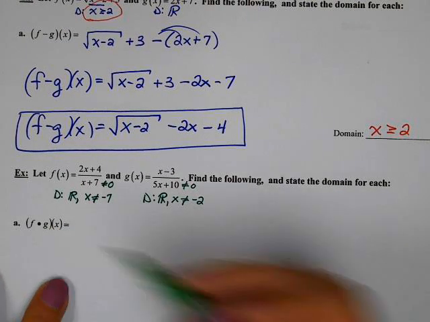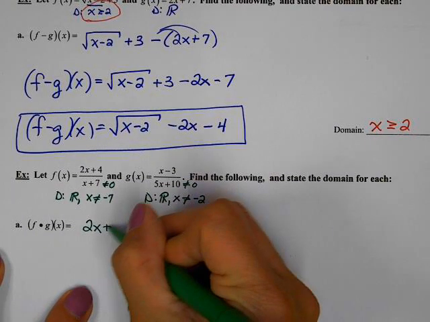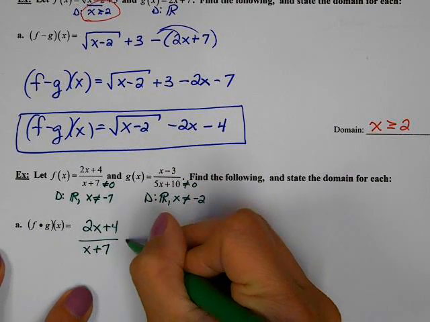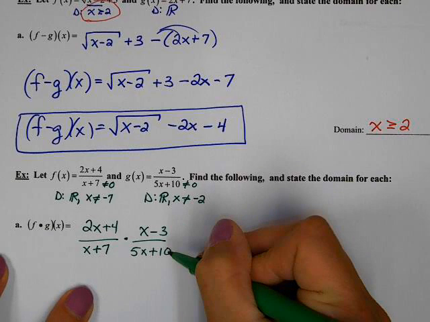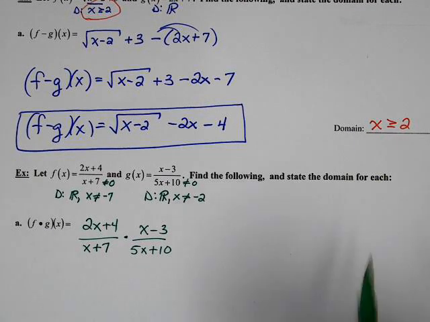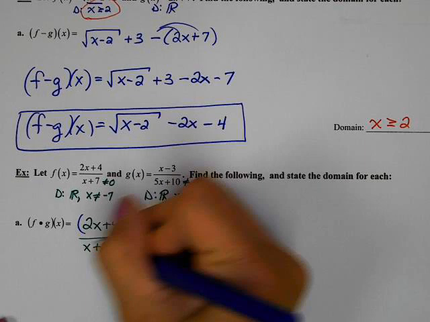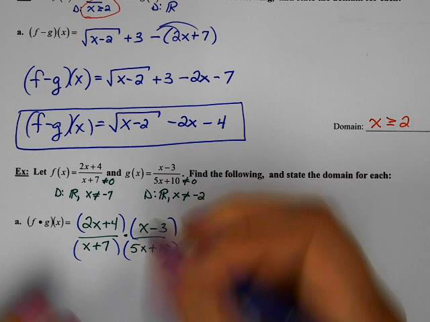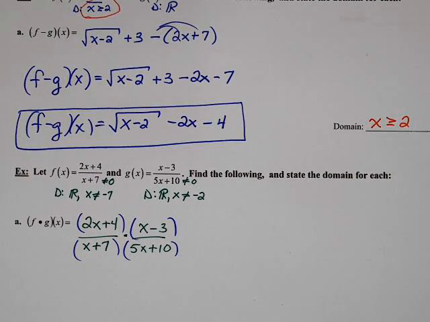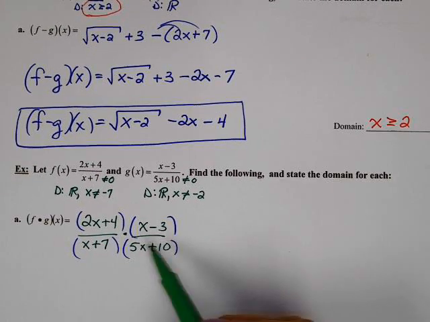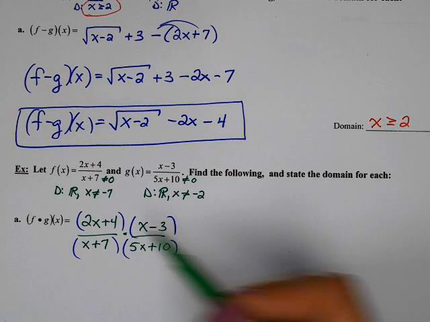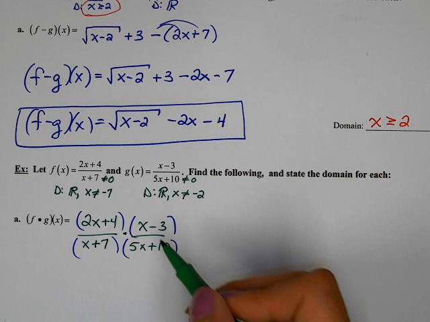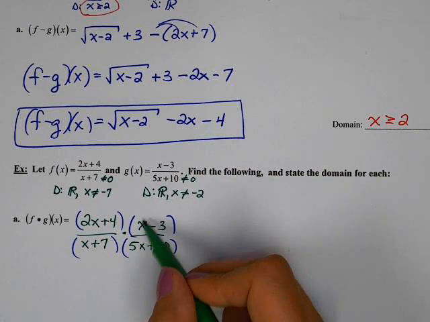And we want to make sure that both functions are working. To do multiplication, we're going to write the f function times the g function. And remember what I said about when you have fractions and quantities? I highly recommend going ahead and putting parentheses around them. Now I'm not going to distribute. I don't need to add any like terms like I did. The question is, can I cancel any of these? Can I cancel an x with an x? No, you either cancel the whole quantity or you leave it alone. It's a whole quantity. You can't just chop off a piece of it.